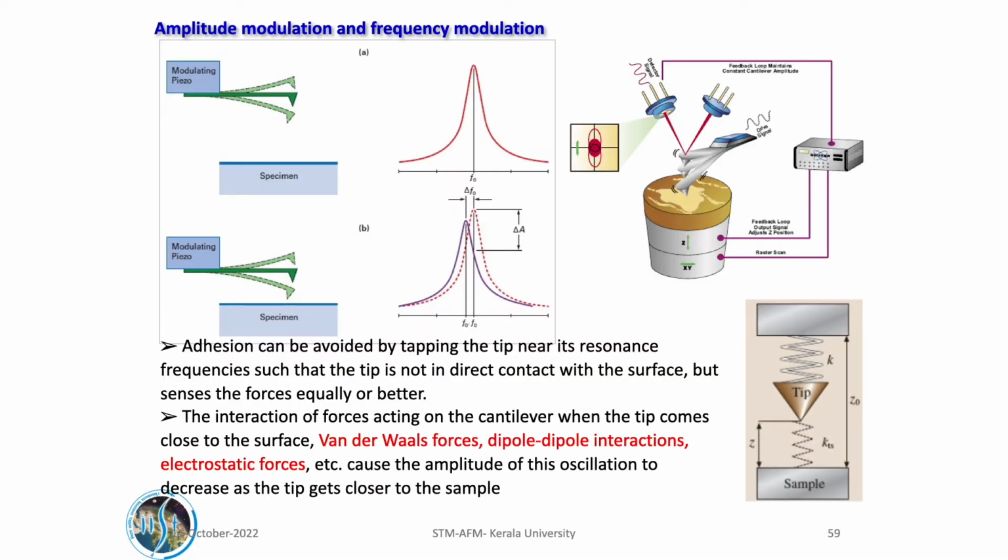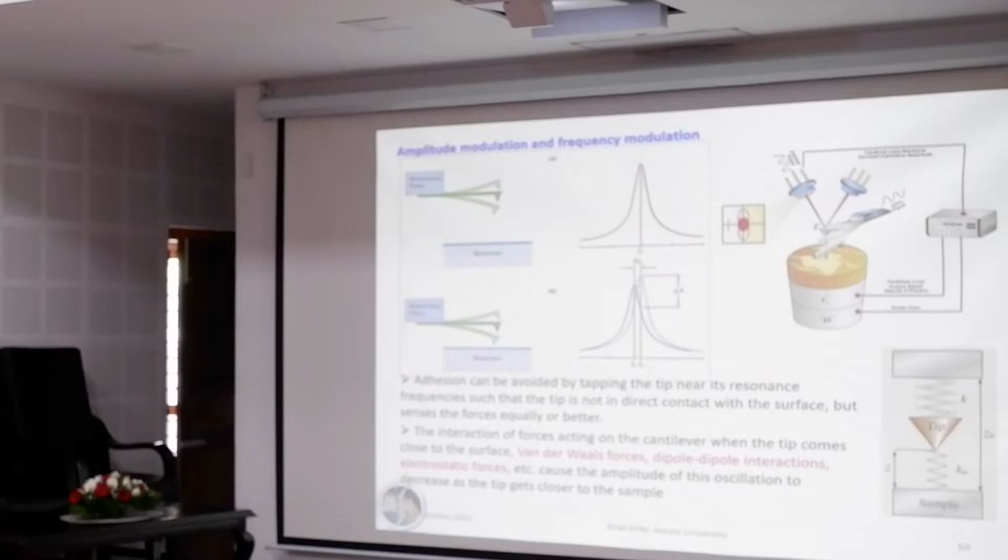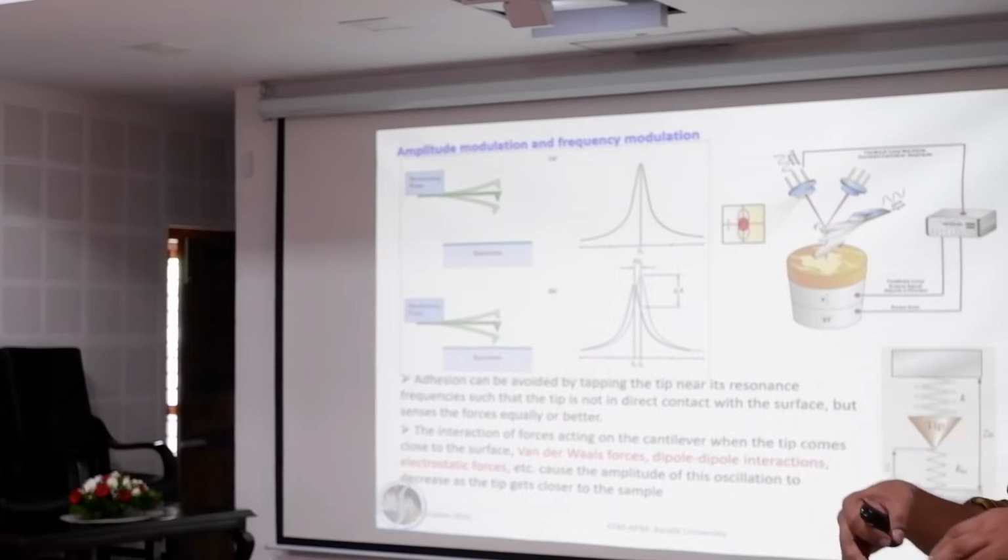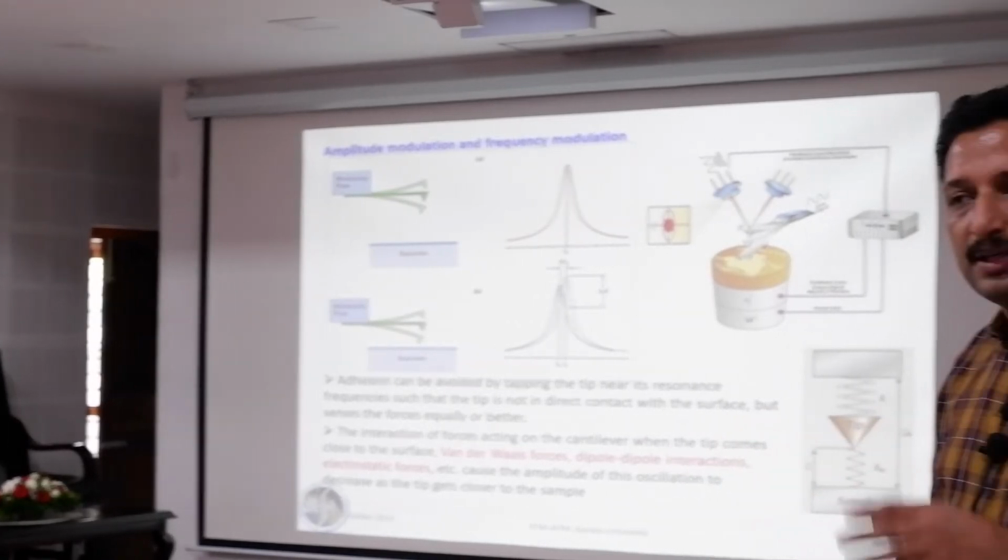So this is the tip spring, and this is the van der Waals force, which is equivalent to a spring. So totally the vibrational amplitude, phase and frequency will be changing. So this is a two spring system now: the cantilever spring and the van der Waals force. In van der Waals forces, the dipole interaction can be there, because if there is a polarization of the tip with respect to the sample, that force also will add up. It is not only just a van der Waals interaction, but dipoles as well.